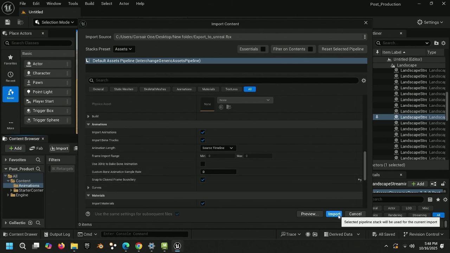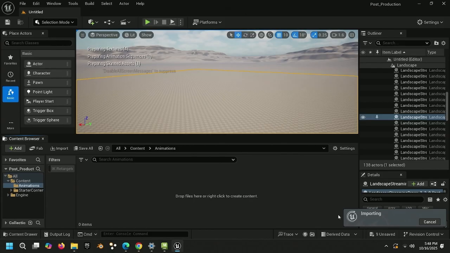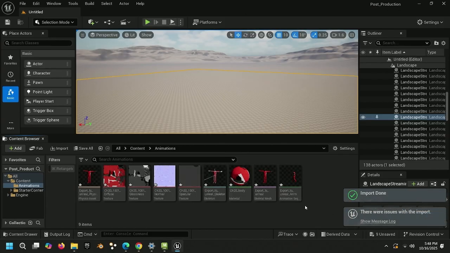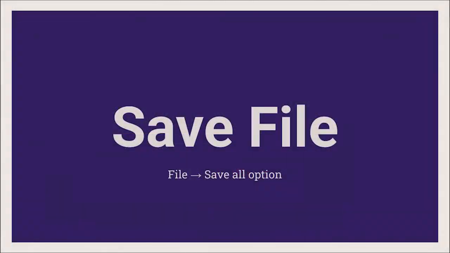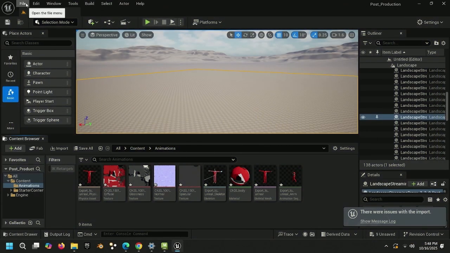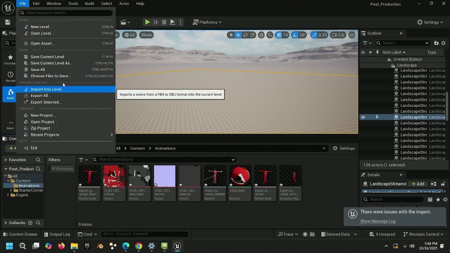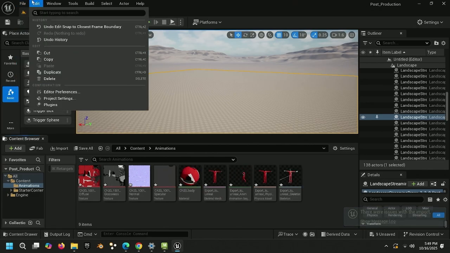And click on import. And all your files need to show up inside the folder.